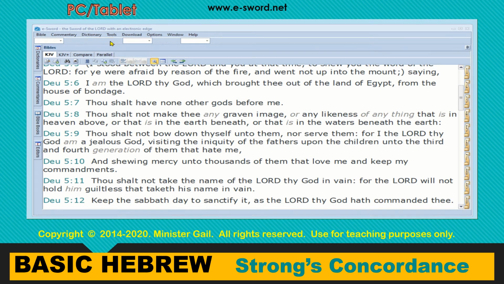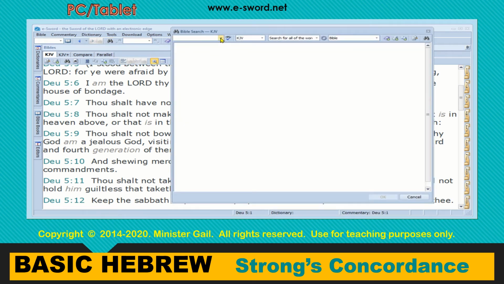If you go to the lookup here on the binoculars, so let's say you wanted to look up the eyes of the Lord. Now, you can look it up with the concordance, or you can look it up straight. You could search for all the words, any of the words, the exact phrase, or regular expressions. So let's do the exact phrase to narrow it down. You can look it up in the whole Bible, Old Testament, or New Testament. Let's see if it's in the Old Testament.